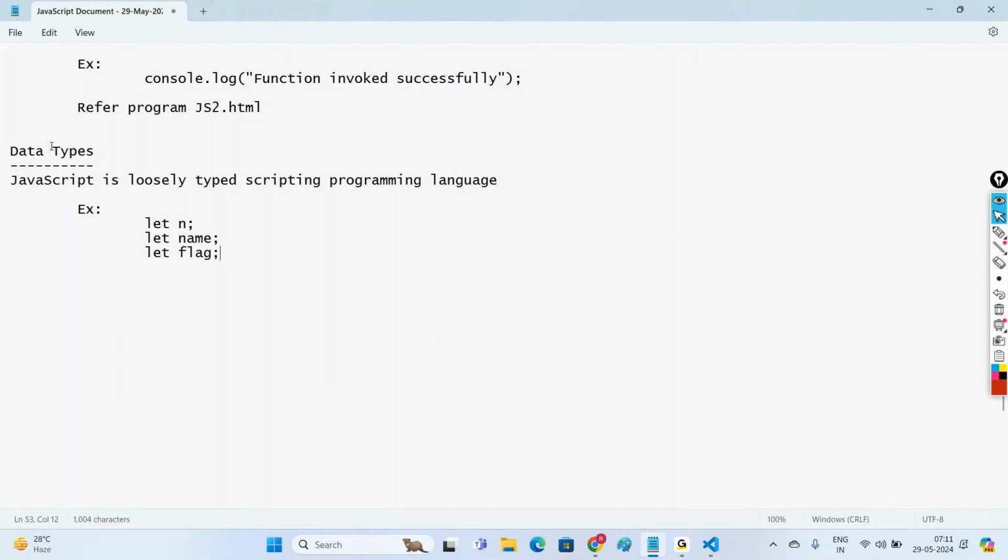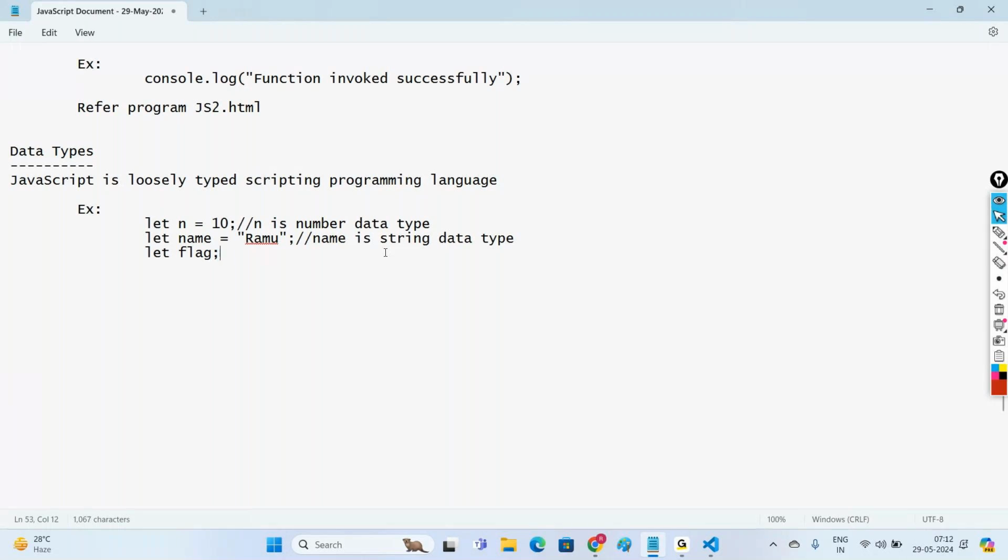But how to know the data type? All are the same. Based on the value, it is going to decide the data type. If you store 10, a numeric value, in the variable n, then n is number data type. In name, if you store some name within double quotes or single quotes, then name is string data type.